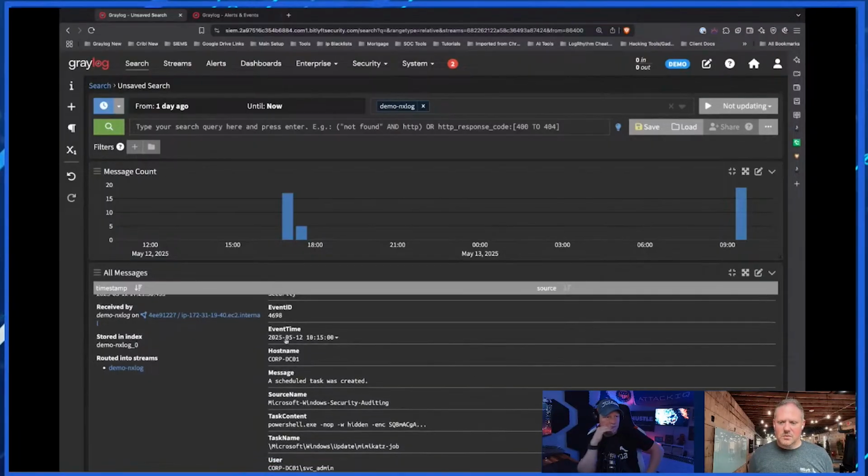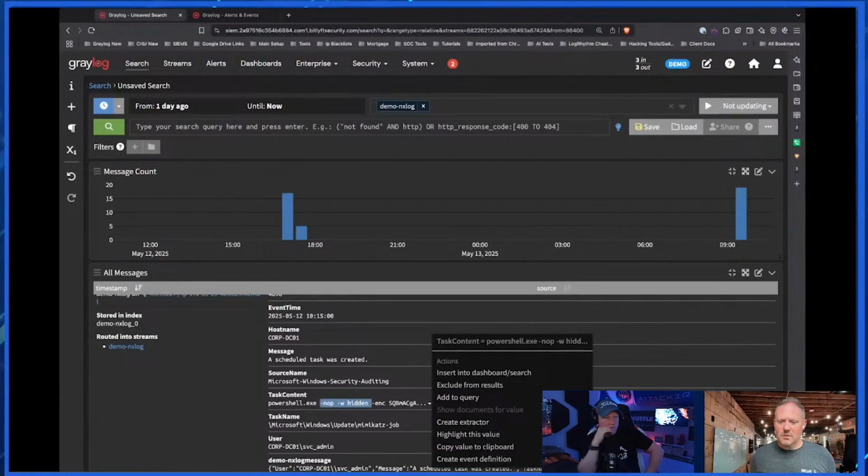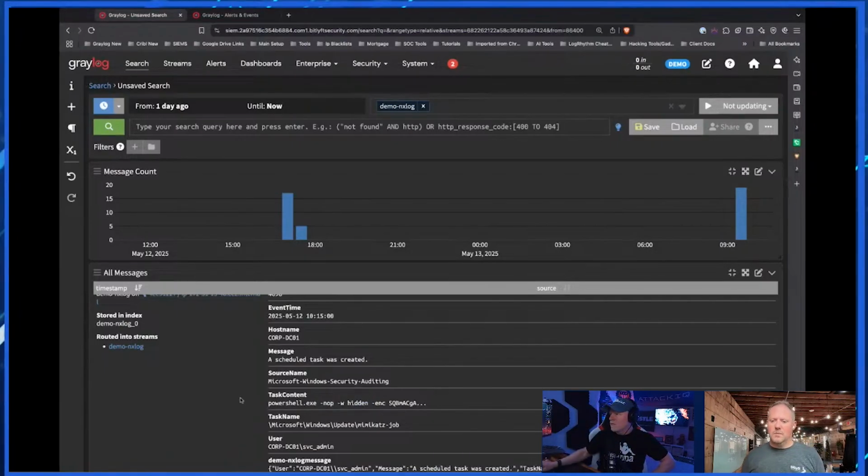Correct. And really, you just want to alert on context within this. So maybe a wildcard inside that alert for PowerShell.exe, or maybe you're looking specifically at dash W space hidden. Those are some other indicators to narrow that down and reduce the false positives.